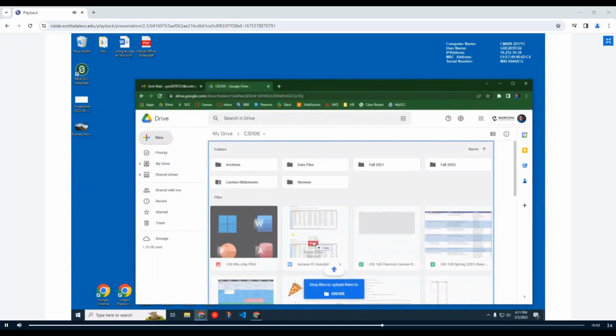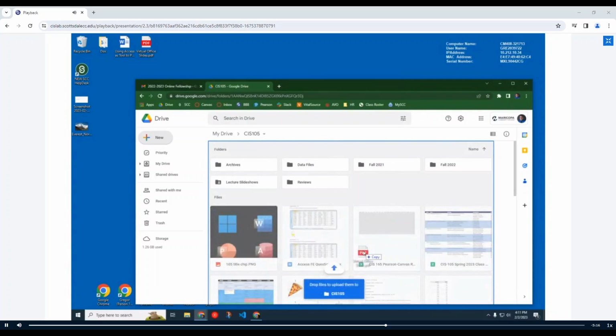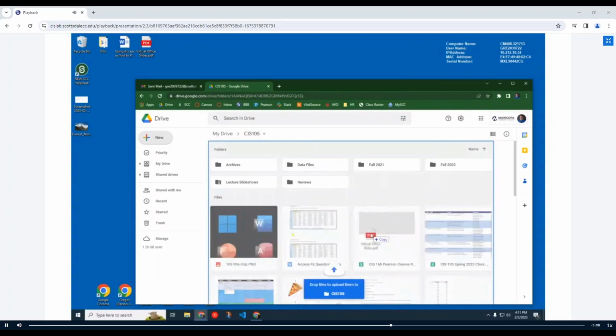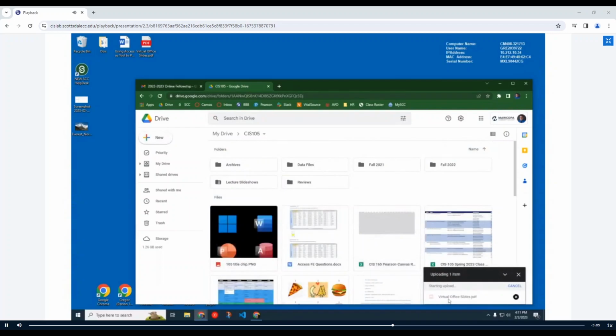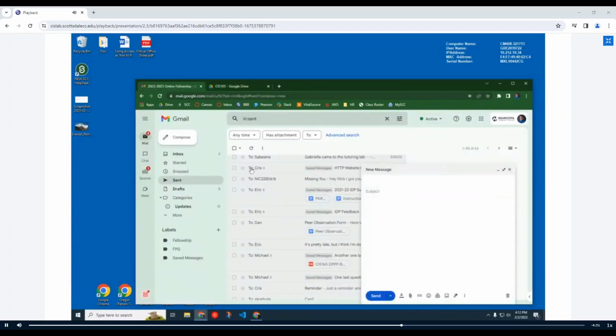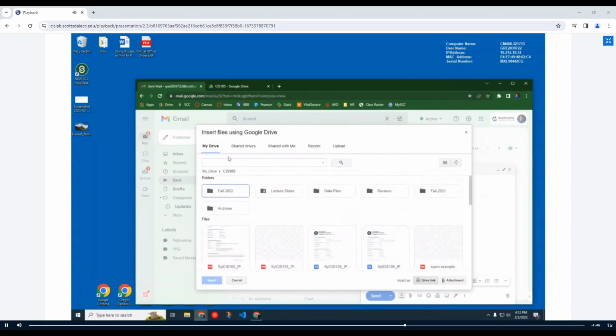And notice the big blue outline here. That means it's putting us in the CIS 105 folder. If I put it on top of one of these, notice it would go into that folder. But I'm just going to put it in the main one. And you see it's uploading, and there it's done. And somewhere here, there's all sorts of files. I'm not going to look for it. That file has been saved here. Now, if I wanted to send that to somebody, I could just compose and go find that file in my 105 folder. And that was something about virtual.